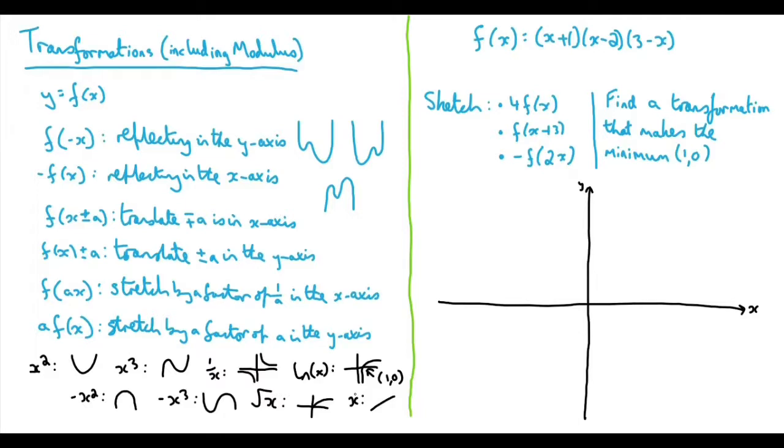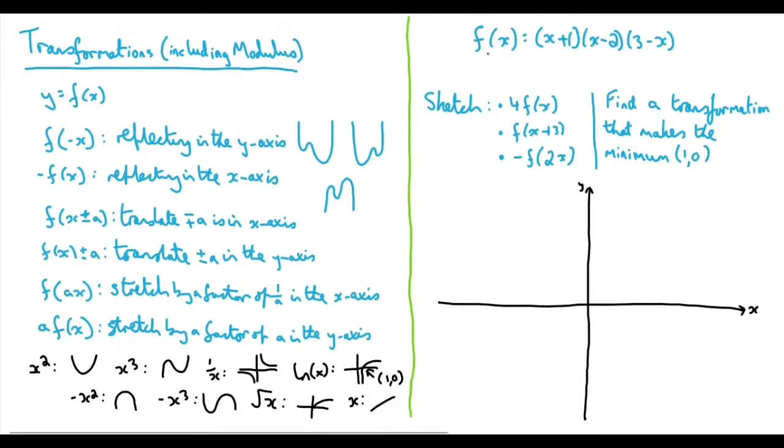All right. With all of that established then, let's look at this question here on the right. So here we are given an equation for f(x). This is expressed as a product of 3 brackets, here being x plus 1, x minus 2, and 3 minus x. Now, based on this function, the question would like you to sketch the graphs for f(x), f(x plus 3), and then minus f(2x). So as we can see here, we're now starting to get into territory of combining multiple transformations together.